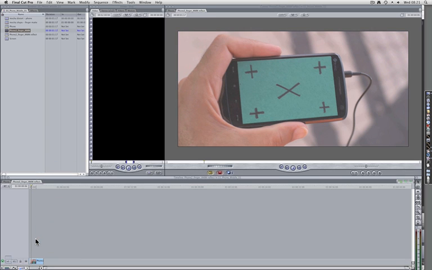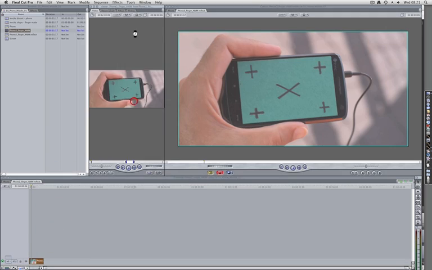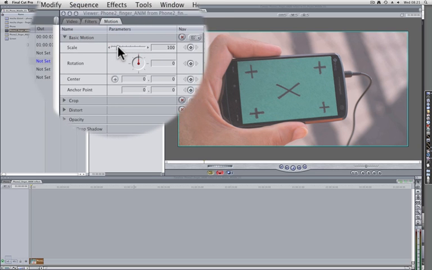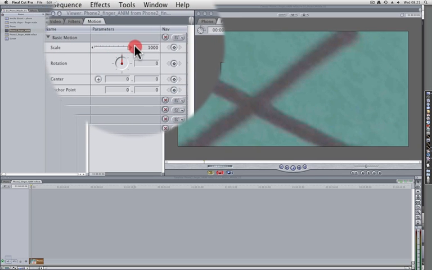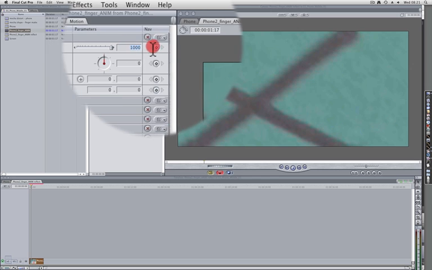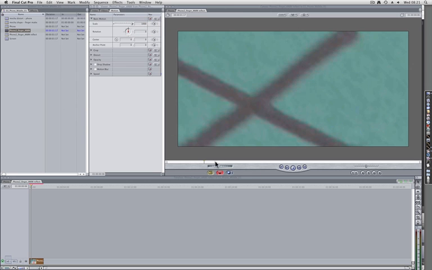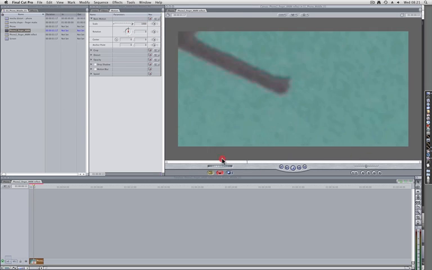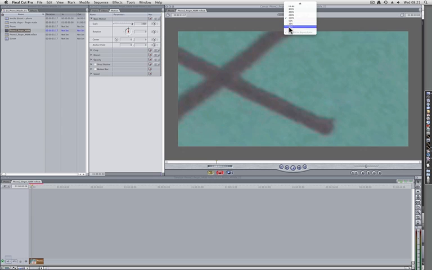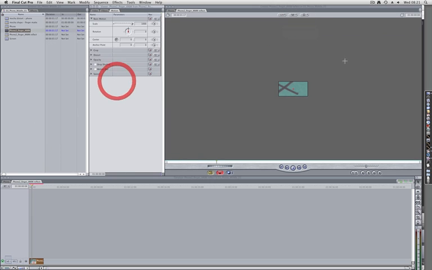Now let's go into this. What I'll do is scale this up to full as it can go. In Final Cut it's 1000. Now we can play around with this a little bit. I'm going to maybe adjust the center over here a little bit just to find an interesting point.